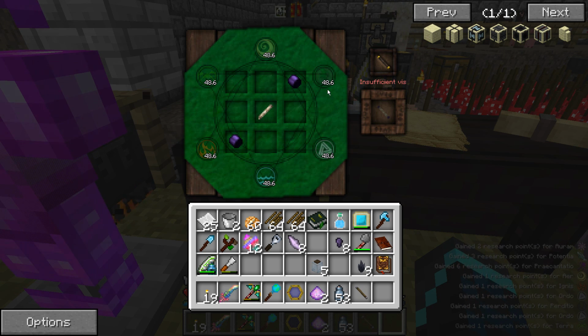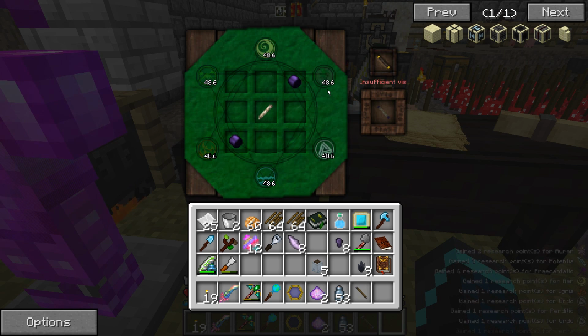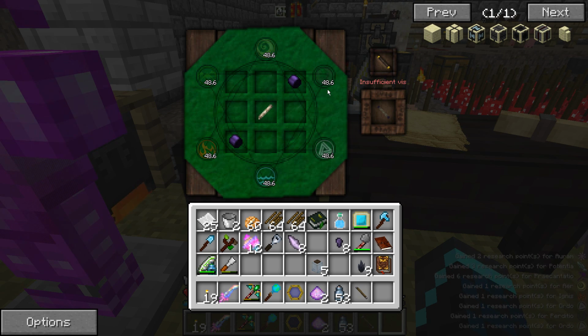Oops. Weird little gas bubble there. We're going to get a Silverwood Wand, and then we're probably going to end the episode. So be back in a bit.